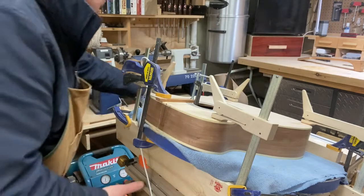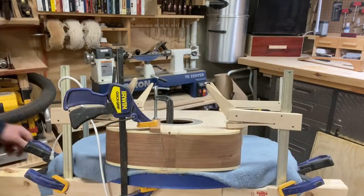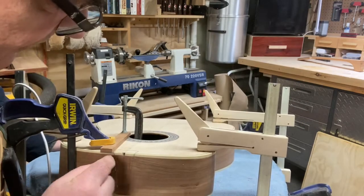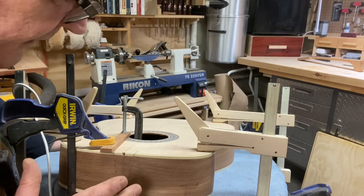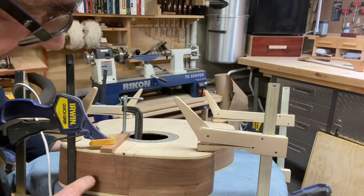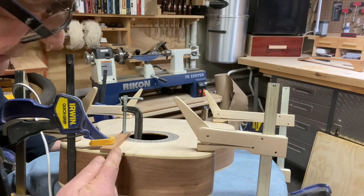I've got a cut going just inside the line all the way down and all the way in — that's perfect, that's just what I want. It stops on the line here, stops on the line there, and then I'll do the same on the other side and then I'll do a couple of other cuts in here so I can easily chisel this out.